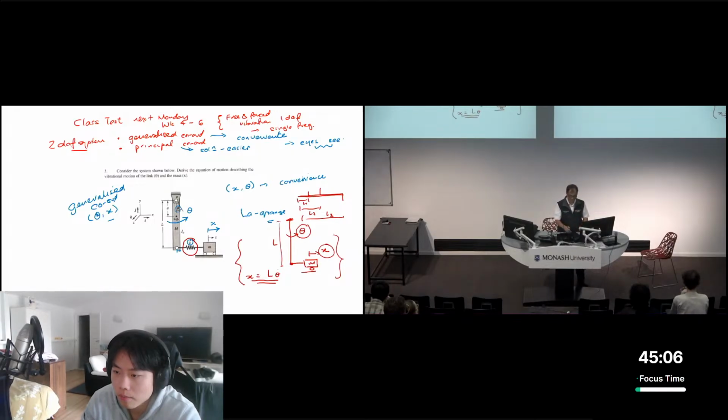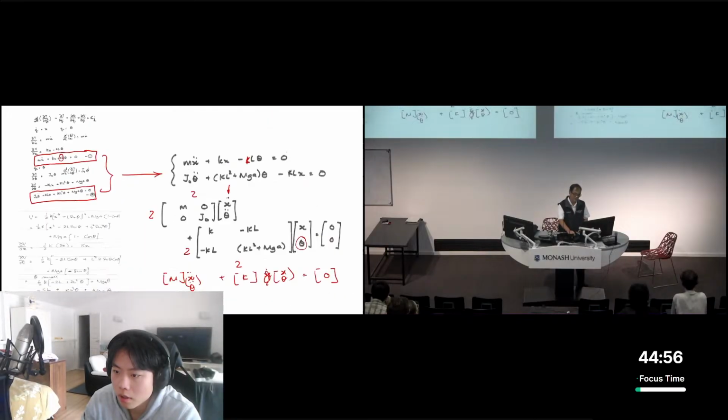because we have a spring here, the displacement at this point and the mass is going to be different, which is why we have x and theta. All right, so use Lagrange, because if you can't see things clearly, Lagrange equation will help you. All right? Okay, now, why do we call this generalized coordinate?